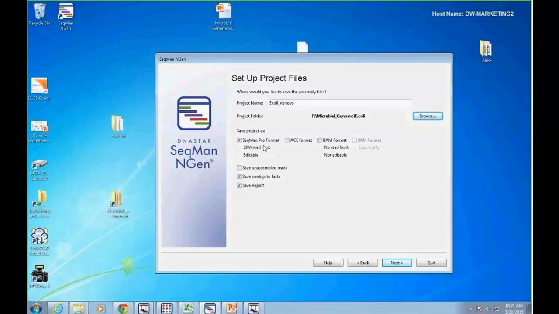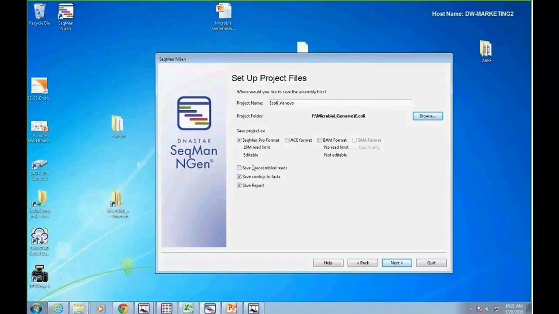Because it's fully editable, with all those edit points, there is a limit to the project size, and that's about 10 million reads, which is more than enough for microbial genomes. If you're doing larger genomes, small eukaryotes, you're going to run into that limit. Then you have to consider things like a chromosome by chromosome approach, or use longer read technology where you don't hit the limit as quickly.